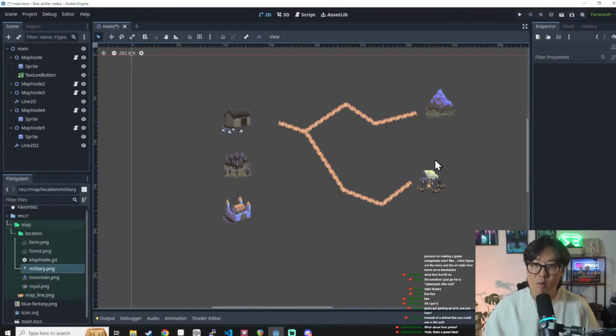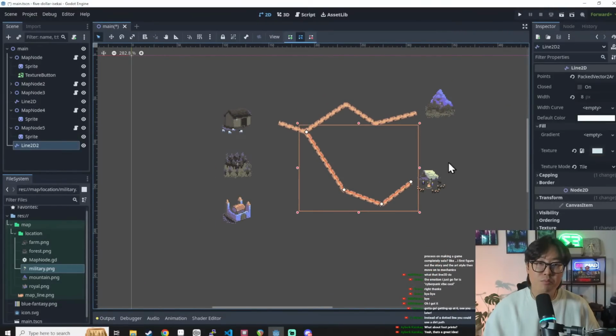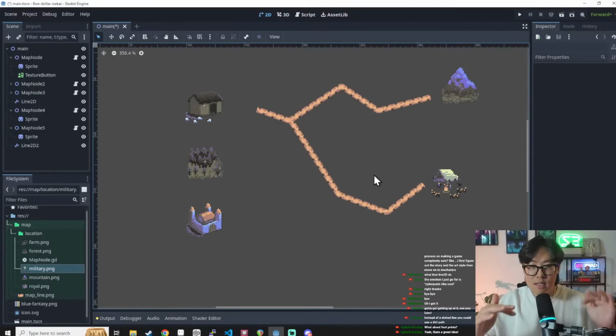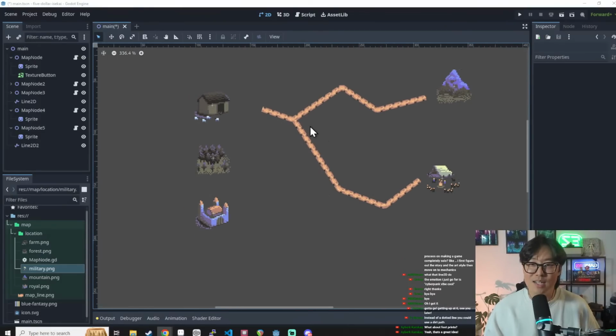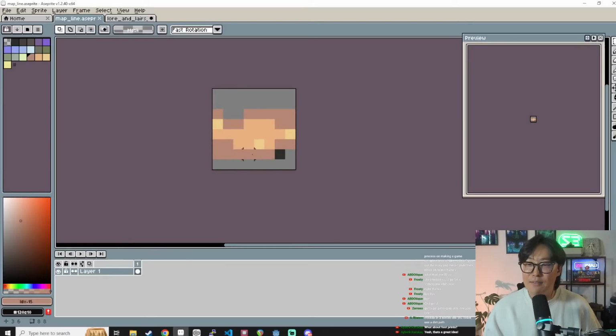I mean, it's not terrible, but I want it to be more organic looking. Chet says, gotta go. Yeah, I saw that. Bianco, instead of dotted line, you could, yep. What about footprint? Yeah, that's a great idea. Yes, isn't it? Okay, well, for now, you know what? I like saying for now because I'm a lazy person.